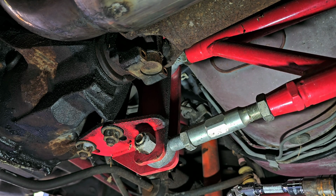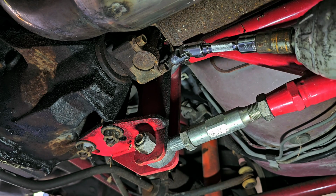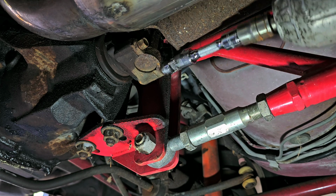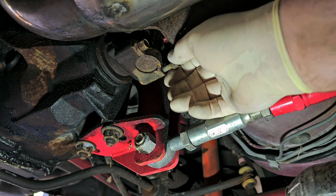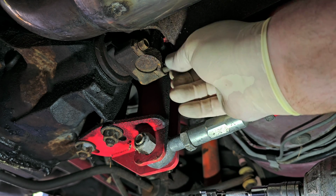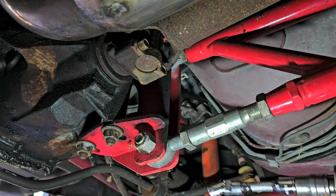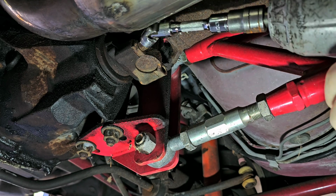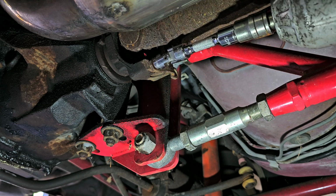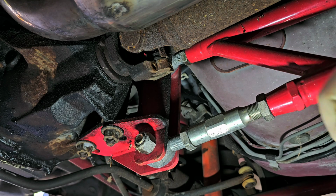Okay. Now, normally I would mark the drive shaft. I'm not going to on this. Reason being is because I'm changing so much stuff on this, and I'm probably not using this drive shaft anymore either. I'm probably going to have to get a custom one, because this car is getting a Turbo 400 automatic. And I also got to check to see what gears are in the rear of this. I have no clue. I think it's got 373s. But like I said, I have no idea.